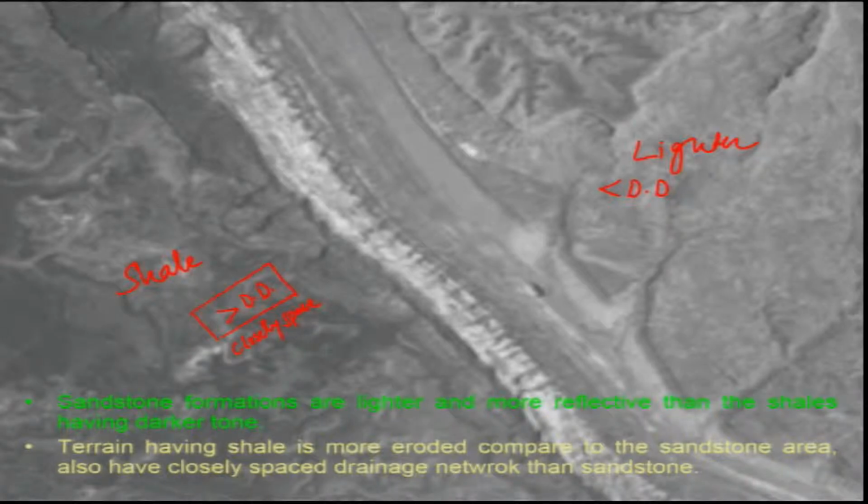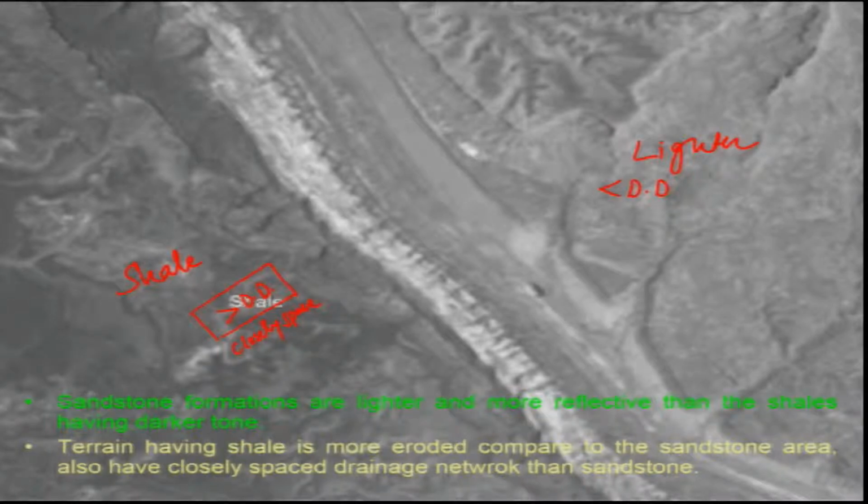Now, here you have, I would say, the coarse drainage, because whatever water comes on the surface is getting percolated down. So, this area will show comparatively less erosion. Okay. The lighter part, which is of sandstone, is less eroded as compared to this shale region.